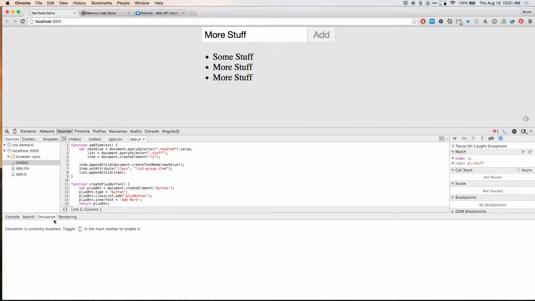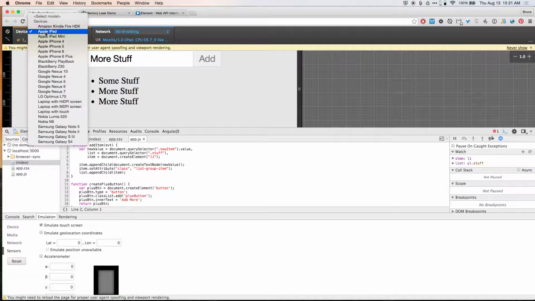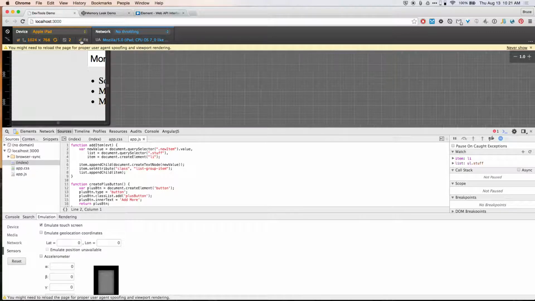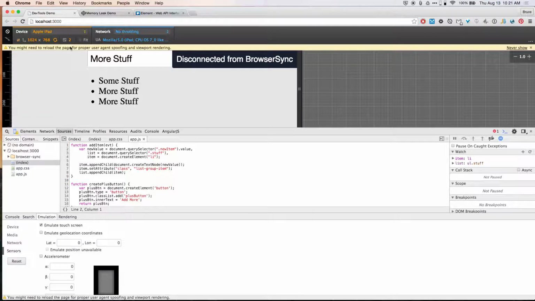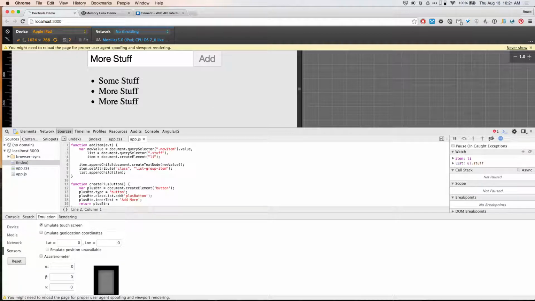And then emulation. Should we talk about emulation? Yeah, let's talk about emulation. So if you want to pretend like you're an iPad or any one of those other devices, or even tweak out the resolution, screen resolution manually, you can. You can tell it to fit so that you can see everything. You can tell it, well, I want to emulate an iPad, but don't worry about the screen resolution. And you can tell it what the pixel ratio is, so our high DPI screens, you can manipulate that.